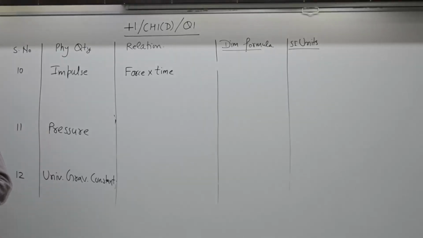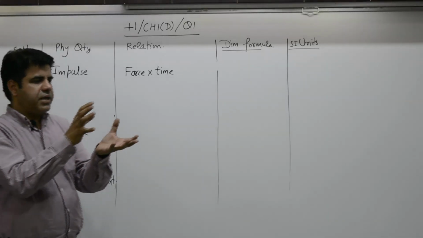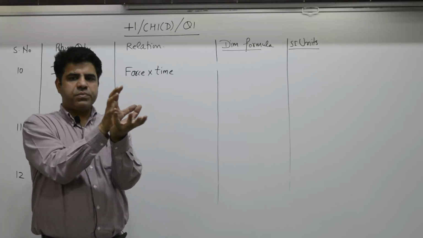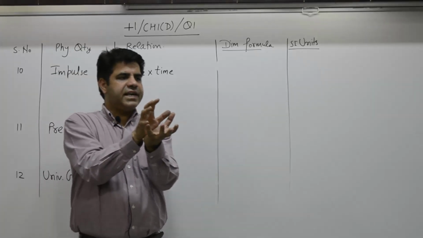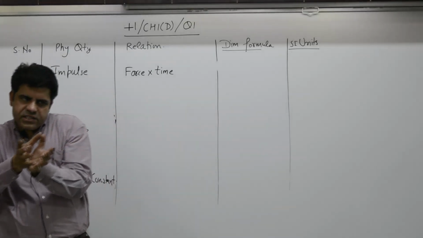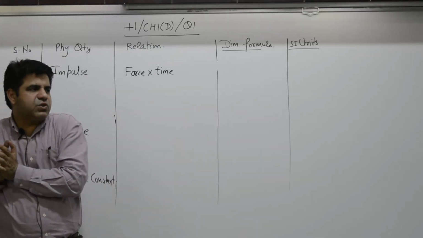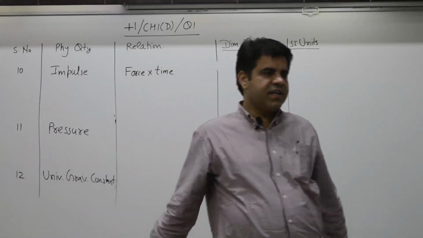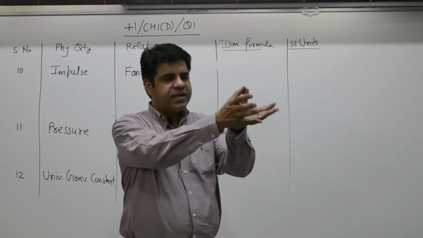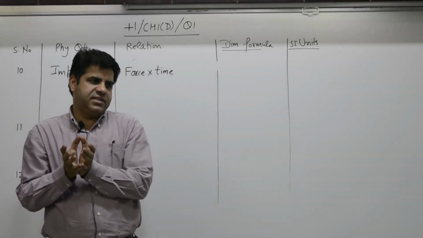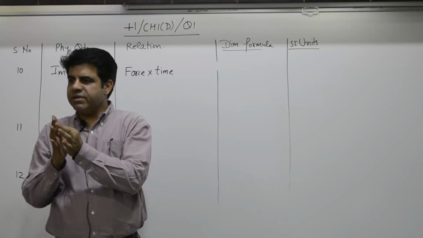Player 1, a cricket player, catches like this. This is one option. The second is, the second player draws the hands back like this. Which of the two is better, first or second? Why? The second player has taken more time, yes. So the chances of injury will be less.